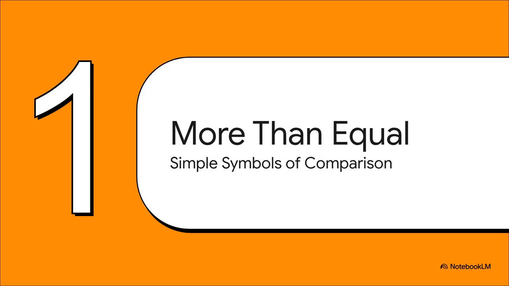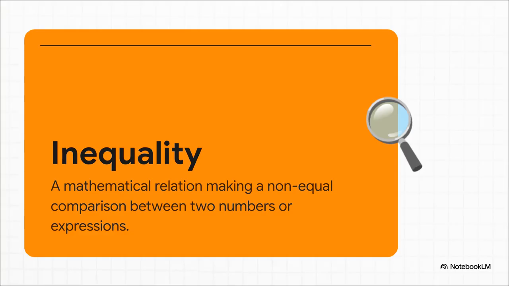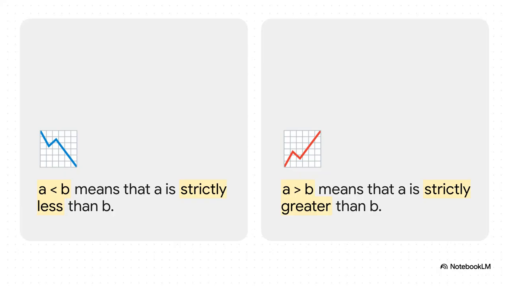Okay, so to really get their power, we've got to start with the basics. What are these things really? It's pretty simple, actually. You know how an equation is all about perfect balance, right? Both sides are exactly equal? Well, an inequality is about everything else. It's for defining a relationship that isn't balanced, where one side is bigger or smaller than the other. So first up, we've got the strict inequalities, less than and greater than. And that word strict is key here. It means the two sides can get ridiculously, infinitesimally close, but they can never, ever be equal.